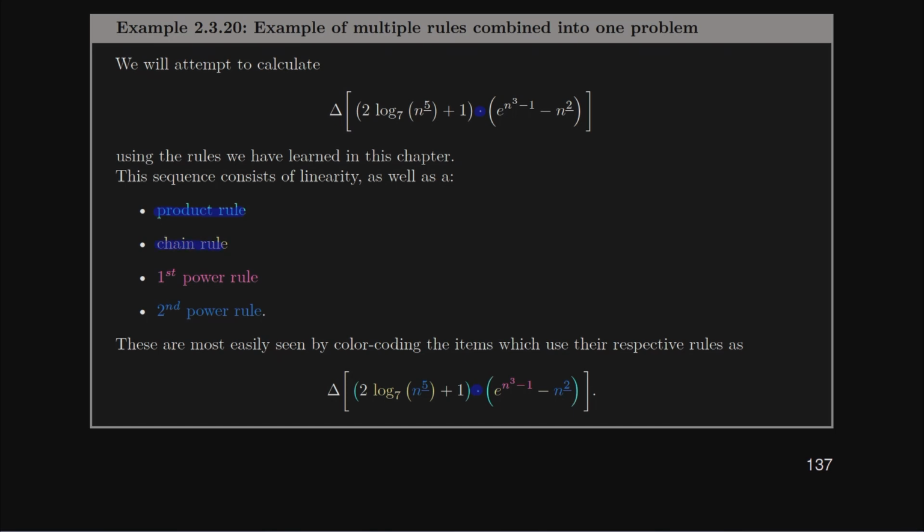But I do often say that I reserve the chain rule for the appendix, and we're actually not going to apply it in this example either. But where does the chain rule show up? Give you some practice to maybe recognize these for regular derivatives. It's going to show up right here where we've got a log base 7 on the outside and an n to the 5th on the inside, n to the falling factorial 5 on the inside.